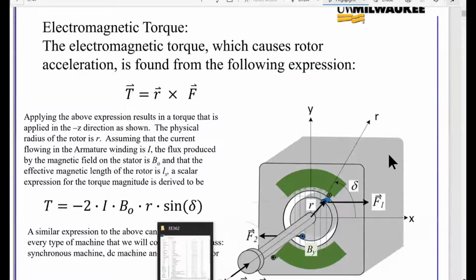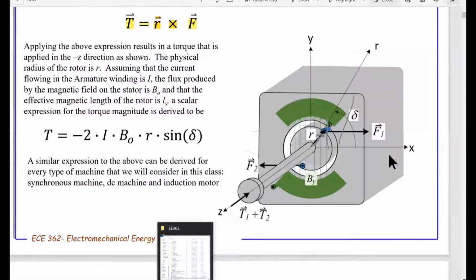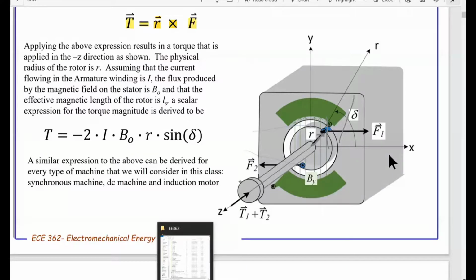And this is the expression for torque right here. Torque is R, so now we have an R vector going radially out from the center of this whole thing. So that's essentially saying that I've got this thing pointing out from the center to where this conductor is, and I'm going to do a cross product with the force dimension. I can tell you that this is right because I did this over and over, and I did it again when I was making these slides. I end up at torque, and the torque is actually in the shaft direction. That's the point.